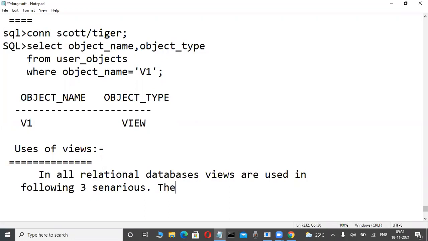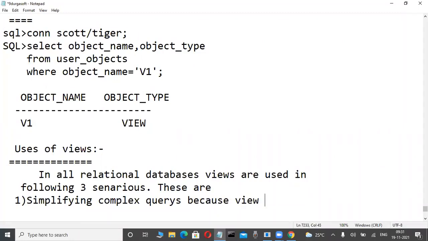First one, simplifying complex queries, because a view stores queries. View stores queries only, so that they can be reused.